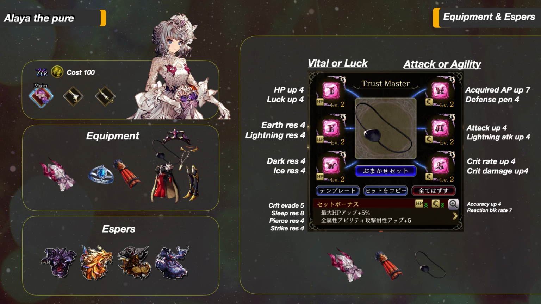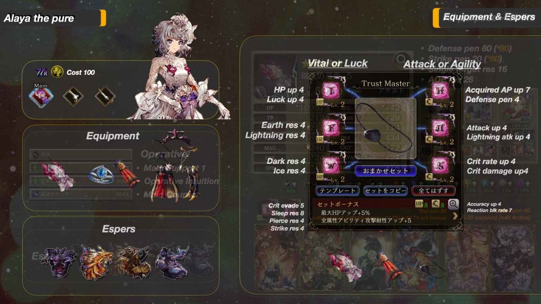On her attack side, I am using Attack set. Agility set is also good, but I want the damage, plus Strike Team has an 18% agility main VC. The abilities I have are Acquired AP up and Defense Penetration up, Attack up and Lightning Attack up, Crit rate up and Crit damage up. I switch between Reaction Block rate and Crit damage, depending on which Haste TMR I have on her.